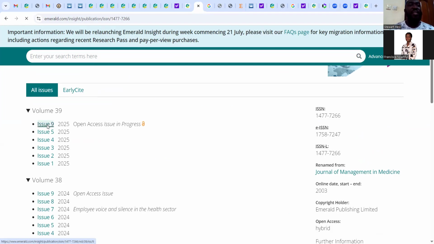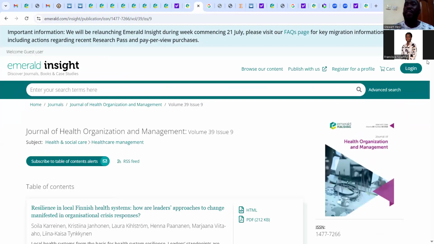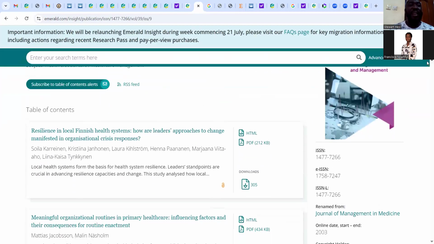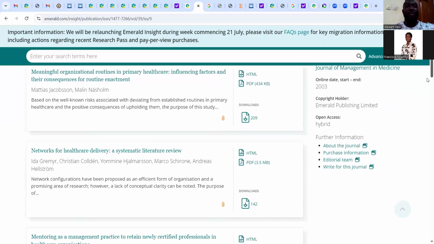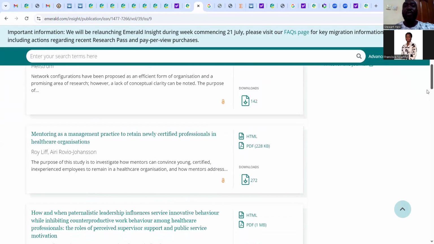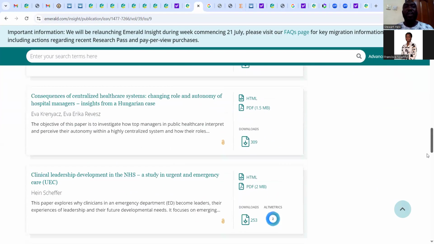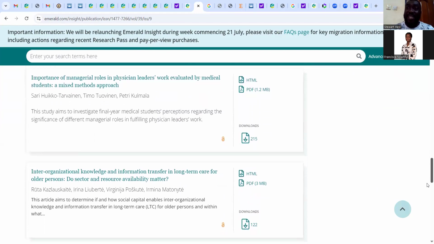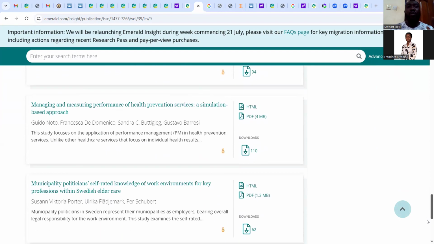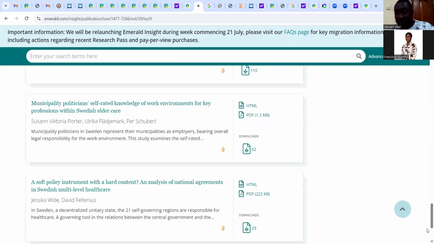Once you open one, it will give you all the topics that have been published under that. And these are all 2025 papers. So these are the things that, you see, if you don't do these preliminary works, what happens is that you will write a very good piece. However, the journal might not be interested in that particular topic you are writing on. Are you getting it?